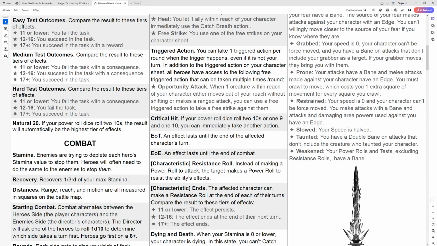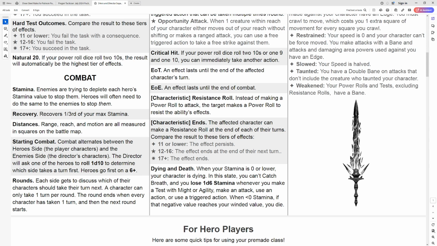Distances are all measured in squares on the battle map. You start combat, and combat is two-sided. So you basically alternate between the two sides. You just randomly determine which side goes first and goes from there. Unless one side is completely surprised, then they would go second. Rounds, each side gets to discuss what their character is doing. A character can only take one turn per round. Round ends when everyone has taken an action.